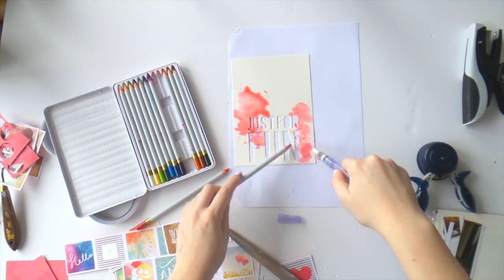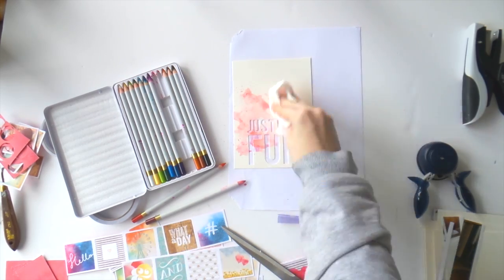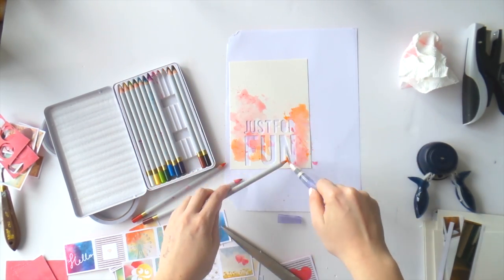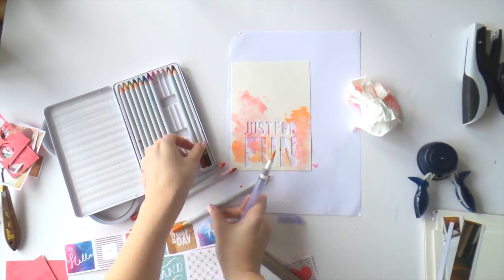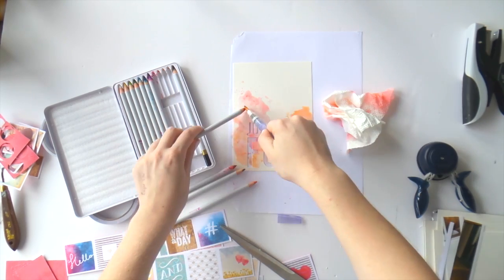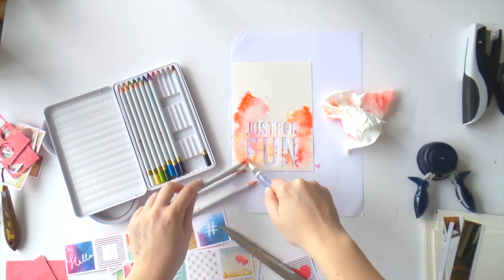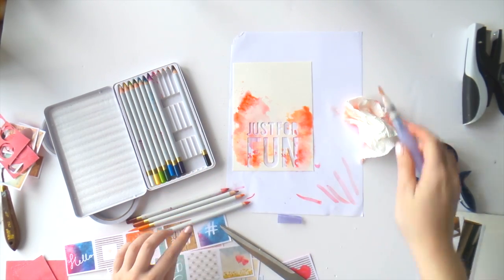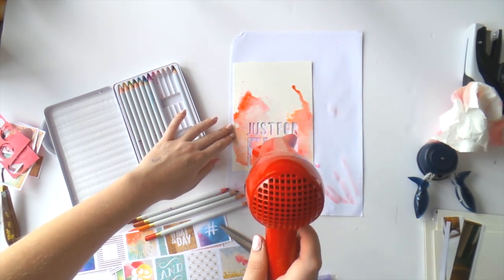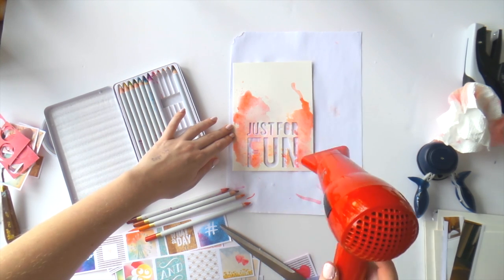All I'm doing here is grabbing my water brush and squeezing it slightly so that the water gets to the tip of the watercolor pencils, and the color just literally pours out of them — it's incredible. I started with some red, then added some orange and some pink, doing various layers. Once the watercolor card is already a bit wet, when you put the color on it bleeds and it's beautiful.